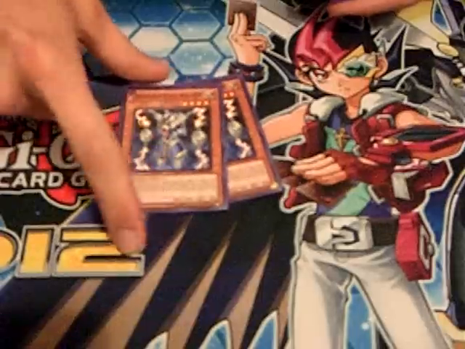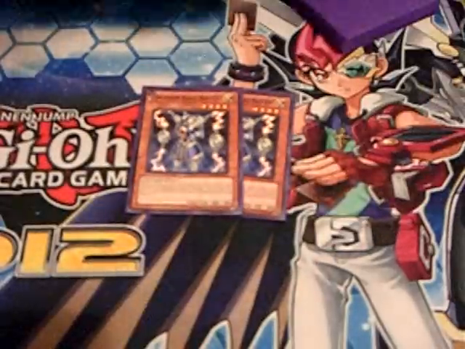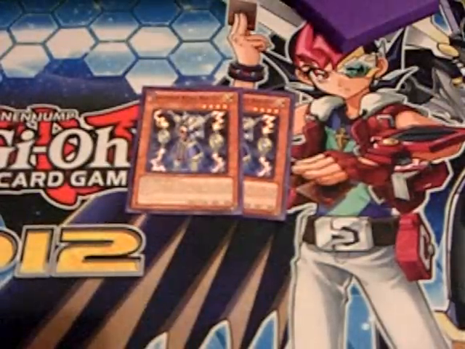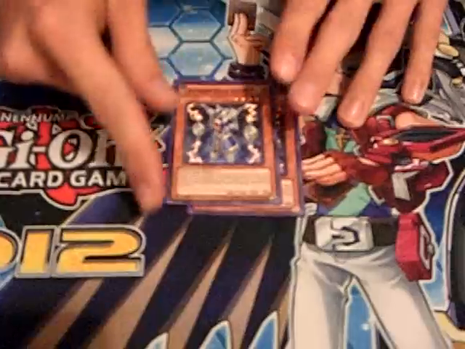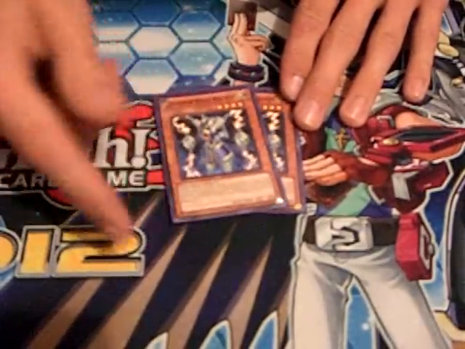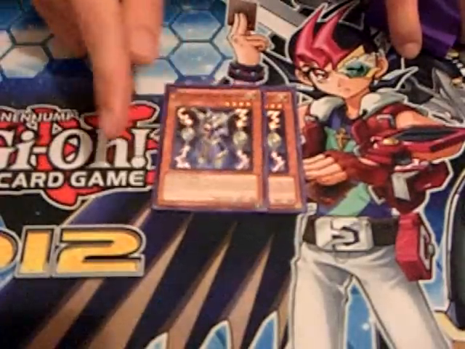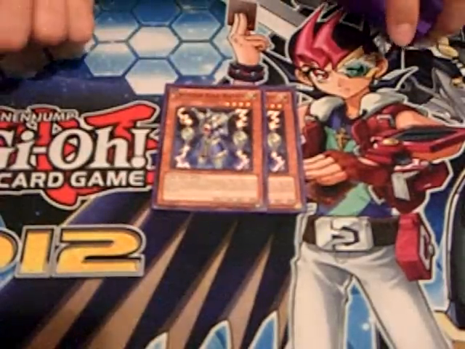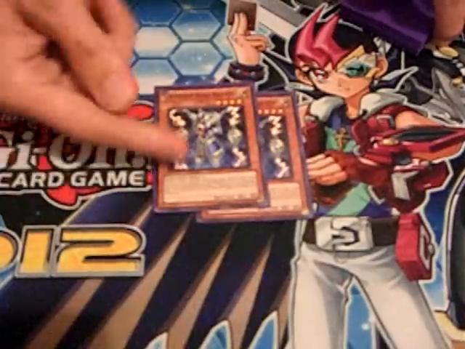We got Thunder King Rai-Oh. Since this deck doesn't really do a lot of searching, I added this guy in there, and he actually helps out really well. He's just a huge beater. I can open with this dude first turn and normal summon him, and especially if I'm going against Heroes or Dark Worlds, I shit on their face with this guy.